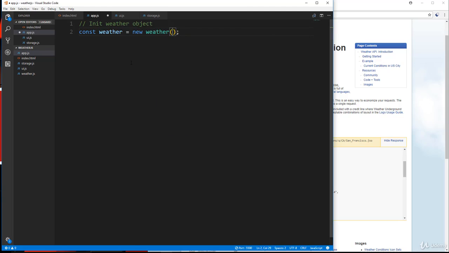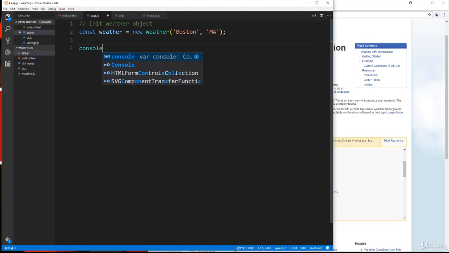Now remember, this takes in a city and state. Now this is ultimately going to come from local storage, but for now I'm going to hard code it to Boston, Mass. Alright, just for now. And then we should be able to call getWeather. So just to test it out, let's do weather.getWeather.